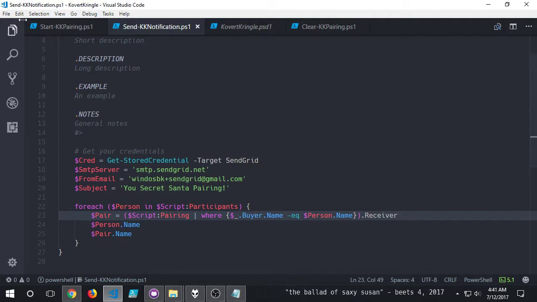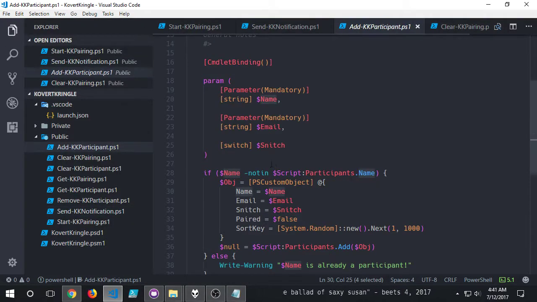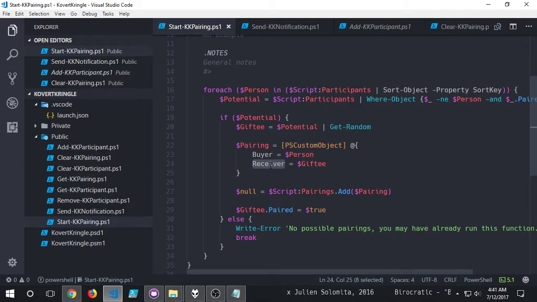Just double check. It is name. And under the pairings, which I have open, we've got buyer and receiver.